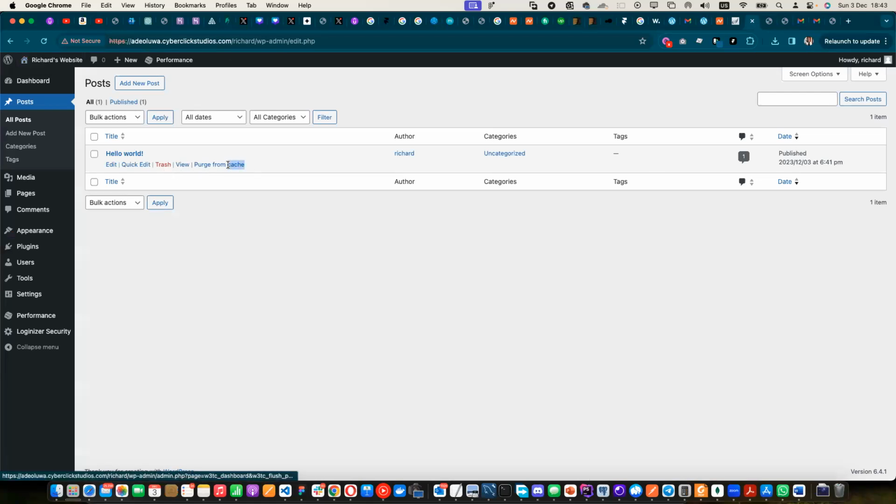So cache is basically more like a temporary stored version of the last version of your website or content. The reason we have cache is so that if maybe there's an internet issue or something, at least the user is able to see something, you understand? And it also helps your website speed. So it's not every time that someone is loading your website that it is always pulling data. It can already store something temporarily on their system, or on their phone, that they can easily access.